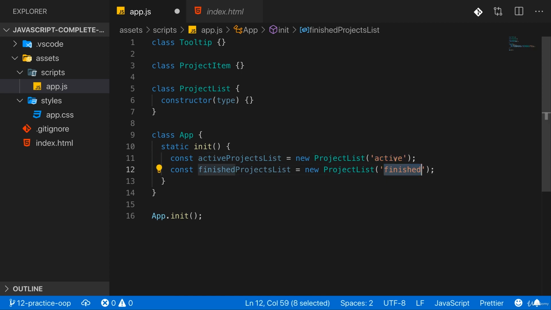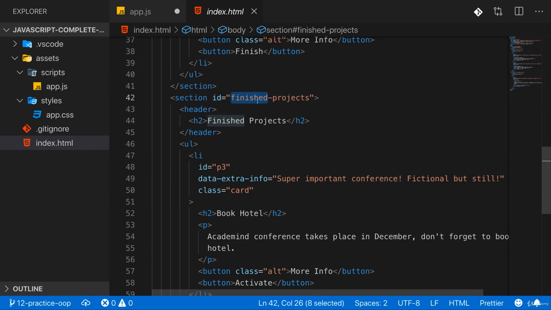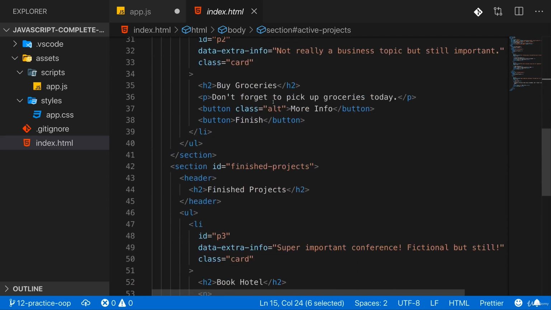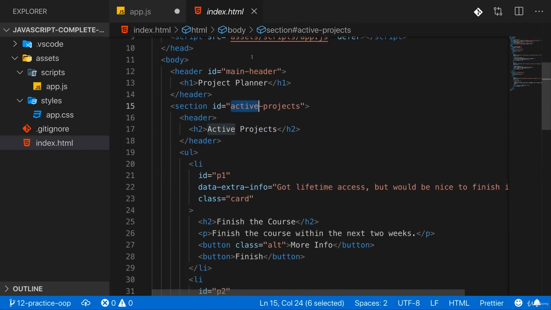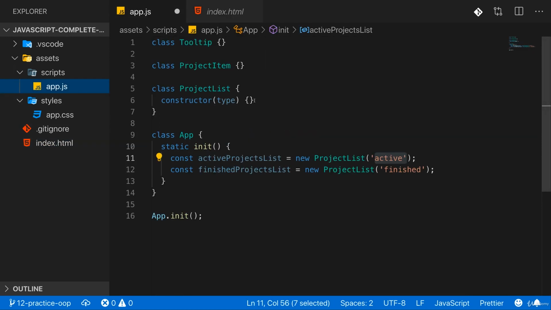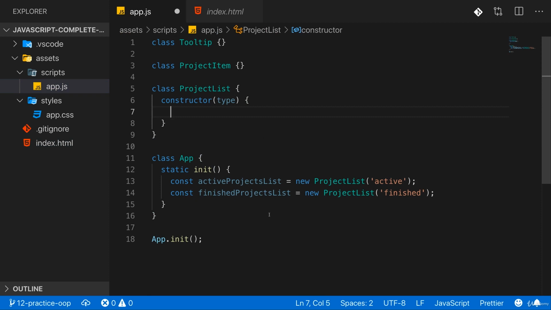So active and finished, and I actually chose words which we find in the exact same way in the HTML file. Finished, this part here, and active. Thereafter, we always have dash projects, but that's the same for both boxes, only the identifier at the beginning, active and finished, differs.